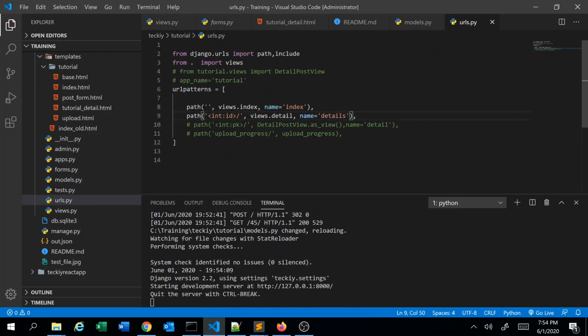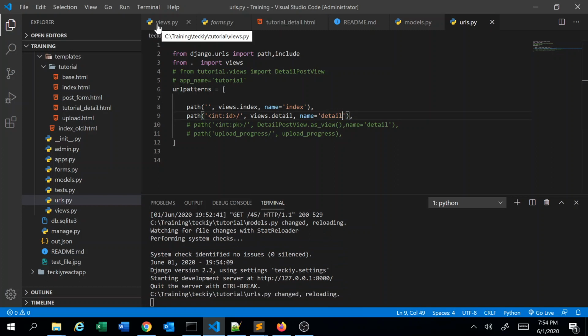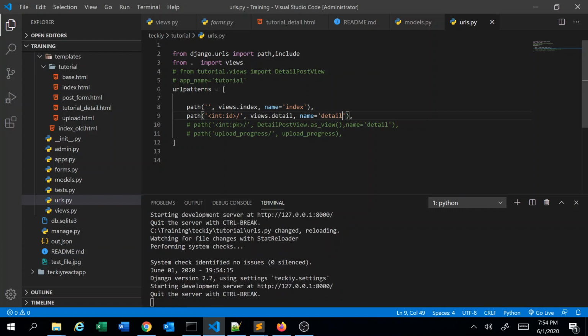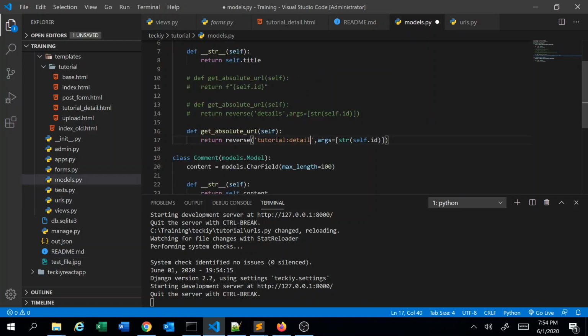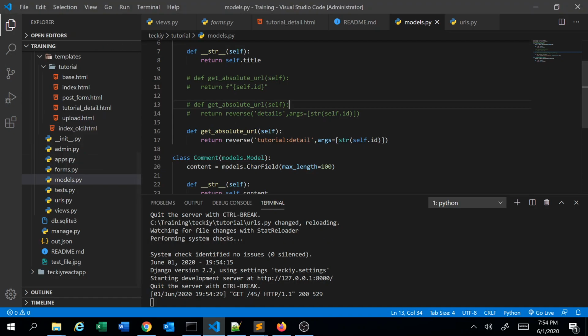So I can rename it to detail because it makes no sense to have details, because it's going to be a single post. So I can change this to detail, save this, and refresh. I should see the same behavior, right?